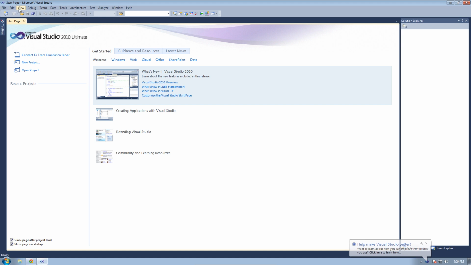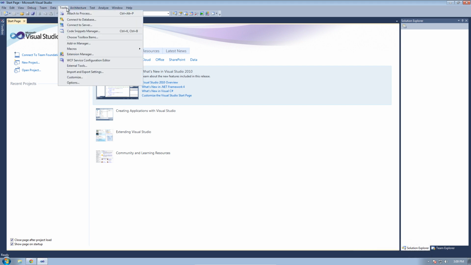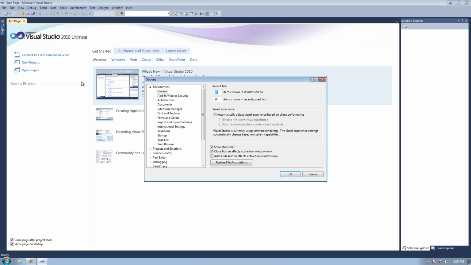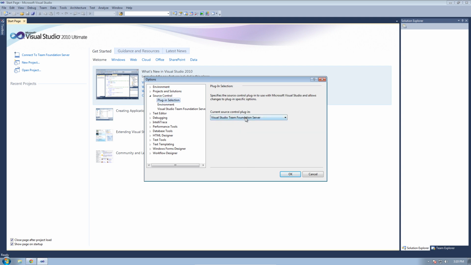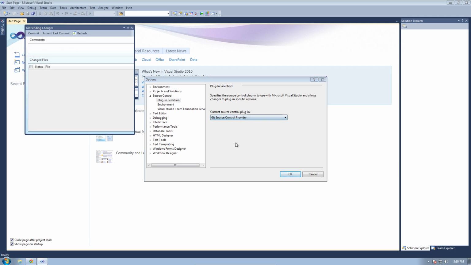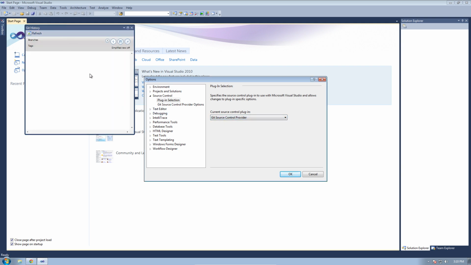Okay, here we go. Now the next thing you need to do is go to Tools, Options, then under Source Control, plugin selection and change from Visual Studio TFS to Git Source Control Provider. And that'll open up a couple of windows, those are fine.